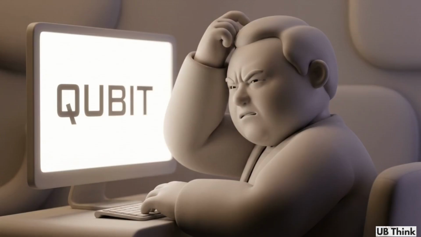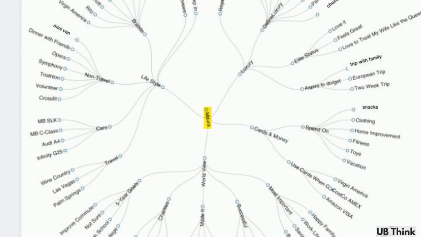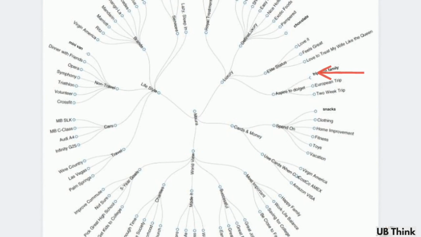Solving this requires closing the semantic gap, the distance between the word on the screen and the abstract concept the user associates with it. This semantic map shows how meanings branch out from the user's personal context. Toward the edges, vocabulary becomes highly specialized. Using terms your audience expects builds trust, while the wrong insider language causes friction and abandonment.